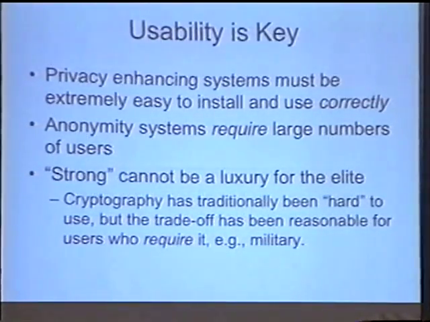Any privacy-enhancing technology should be built such that there is only one way to use it, and that is the correct way. You should not be able to misuse it. You shouldn't be able to install it and then not do the right magic thing to make your privacy safe. This is a problem we have with email encryption, with any privacy-enhancing technology, but it is particularly important that we get this right with anonymity because, again, if you don't have large numbers of users, you don't have anything.